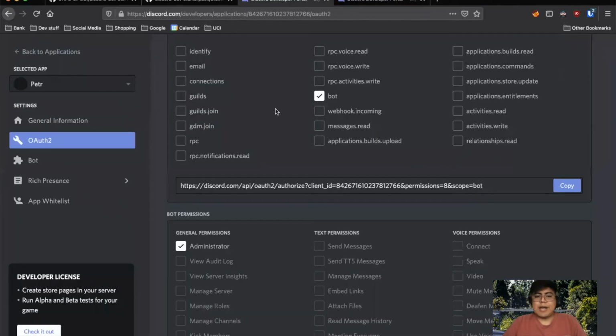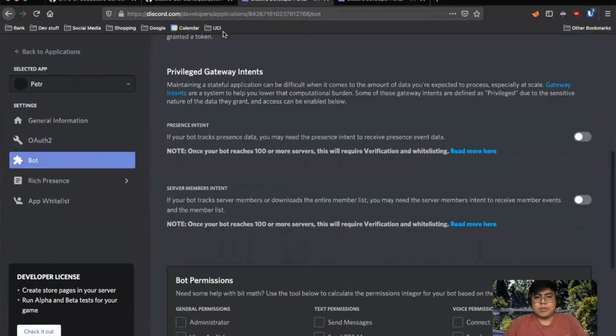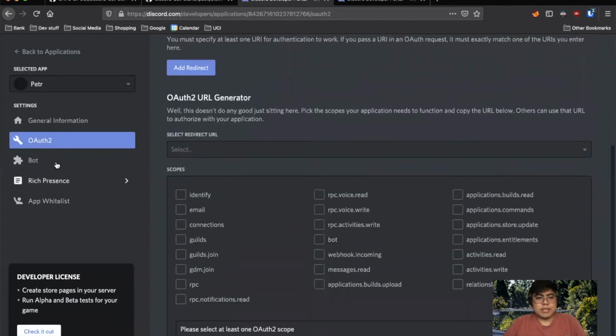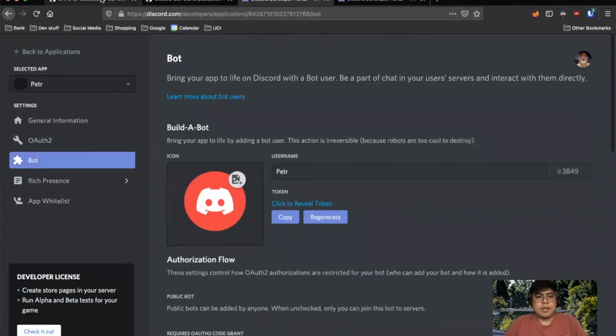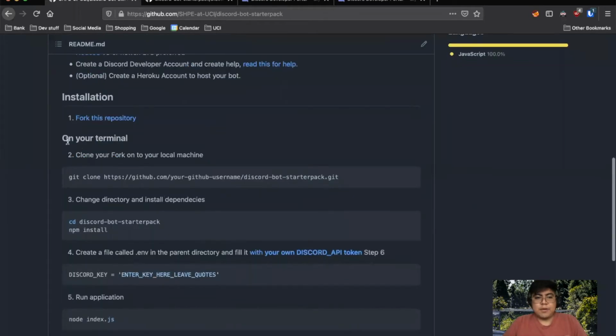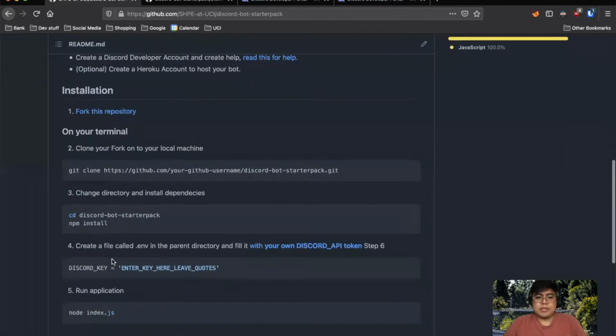Okay, so once we've added our bot to our server, we're gonna want to go back to the documentation and follow the next steps of forking the repository, git clone, cd, all this stuff.